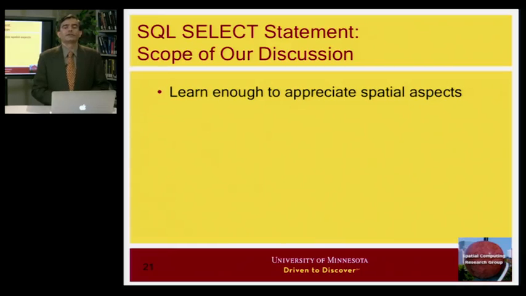Now, our discussion of select statement is going to be somewhat limited because our real goal is to understand the spatial querying part. So, essentially we look at spatial operators and functions and data types, but in order to appreciate the full power, we want to learn at least some common uses of select in order to do single table query, multi-table query, and then we will use those with spatial aspects.